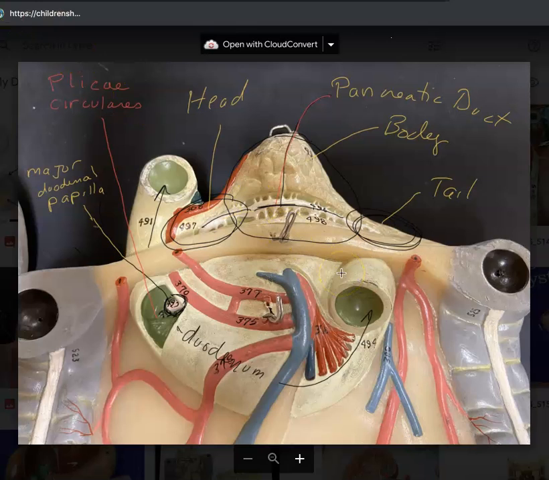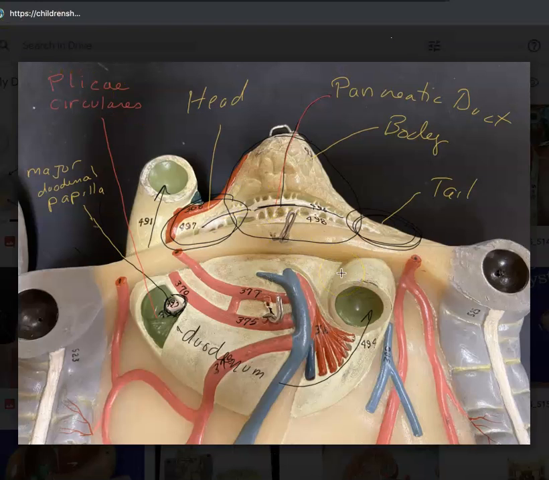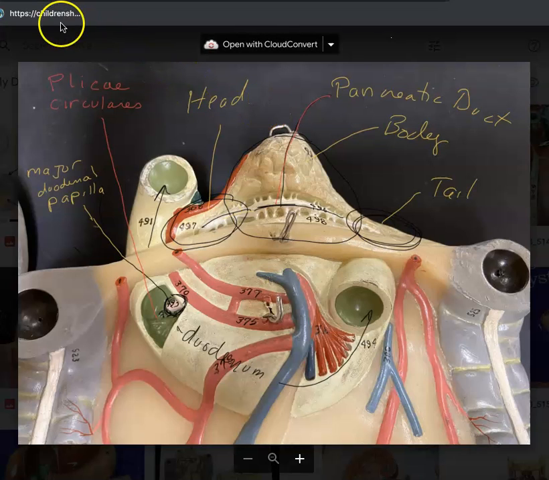So that pretty much covers, again, we covered the salivary glands, we covered the liver, and we've covered the pancreas with a little bit of the small intestine, showing you how the pancreas and the liver deliver their secretions into the small intestine. Okay, so make sure you know what you need to know, and if you have any questions, please let your instructor know.